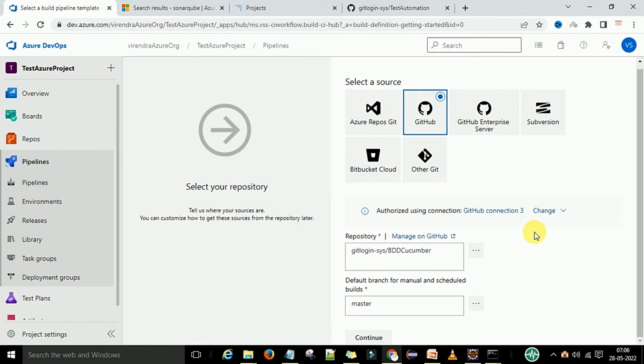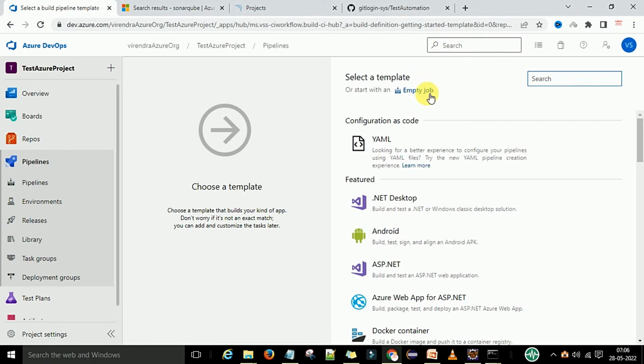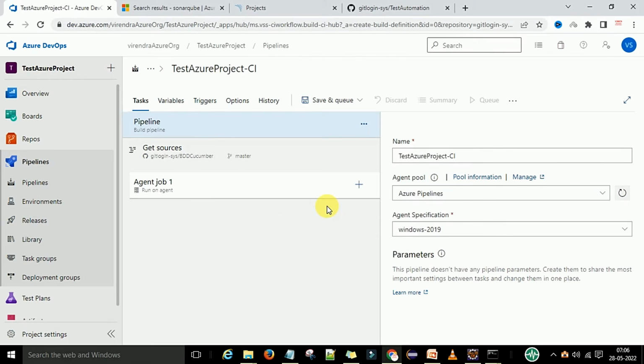I will select this one, the master branch, and then continue. Empty job. Okay, now I have one pipeline. So this is the pipeline for SonarQube.